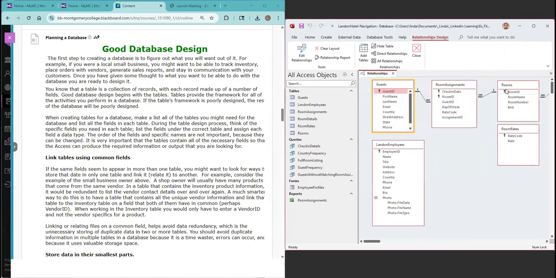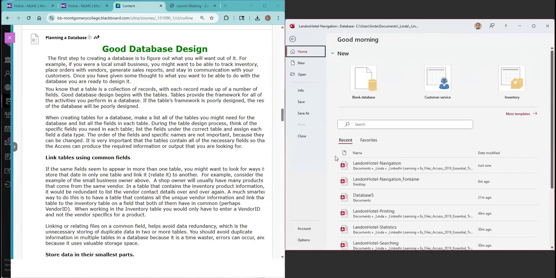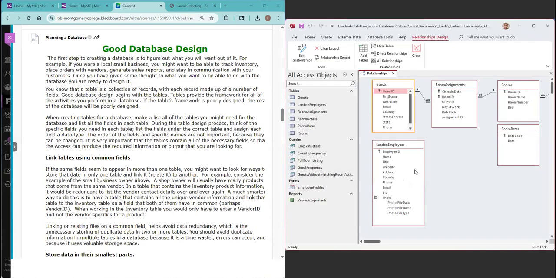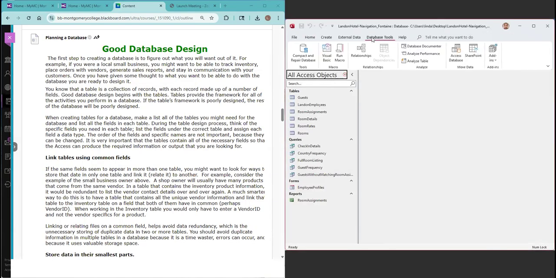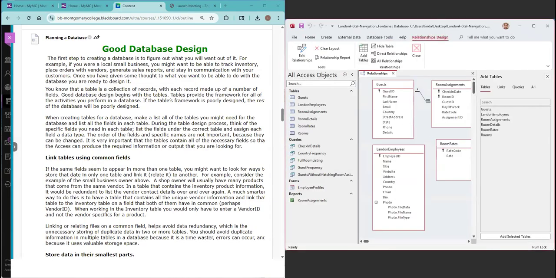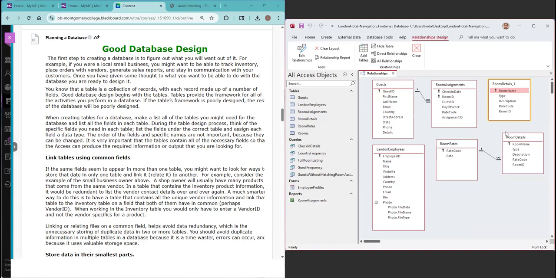So that was room ID to room ID. So let me see rooms and room assignments. Oh, okay, that's a different table.